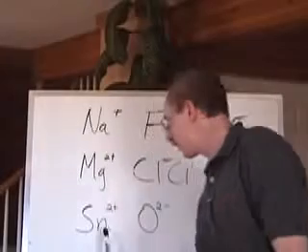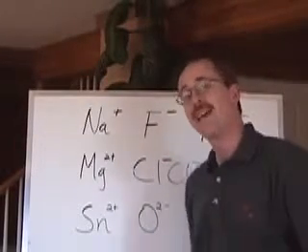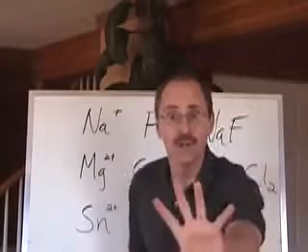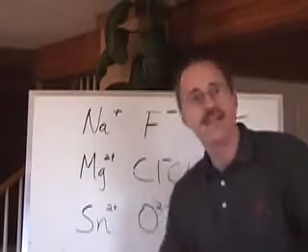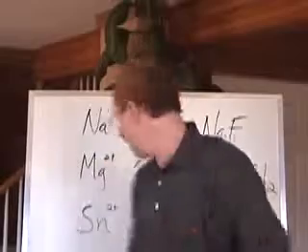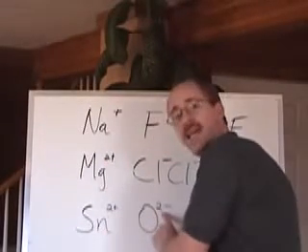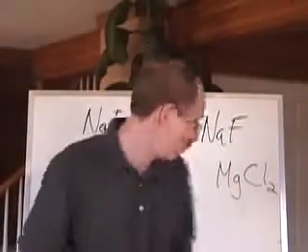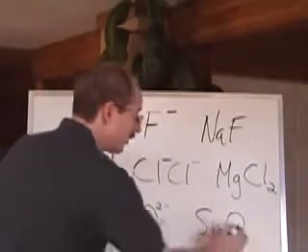Now, look at this one, for instance. You got tin with a 2 positive and O with a 2 negative. See, a lot of chemistry students who are actually quite bad would say, oh, just put the 2 there and put the 2 there and there we got it. No, no, no, you can't do that. You have to understand that this is saying, I want to lose 2 electrons and I want to gain 2 electrons. So the ratio of reaction between those two is just 1 Sn for every 1 O.